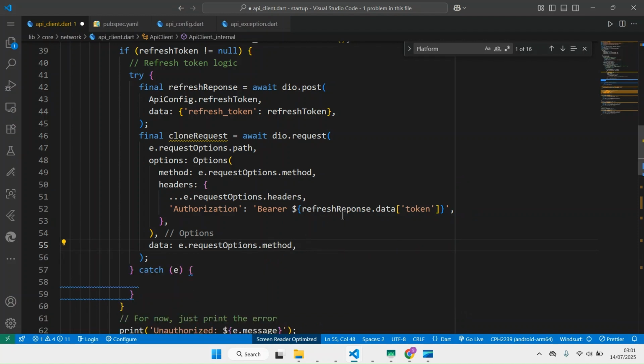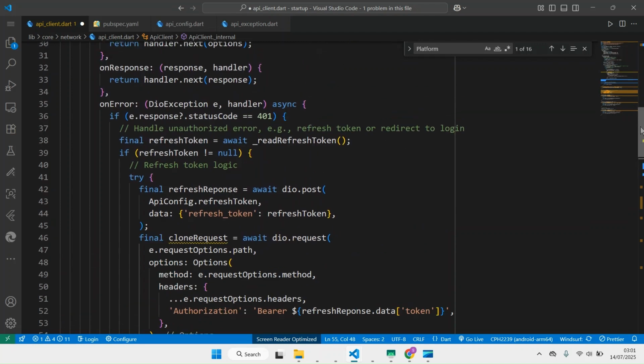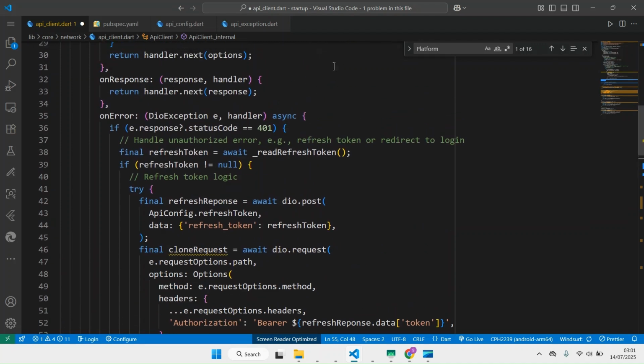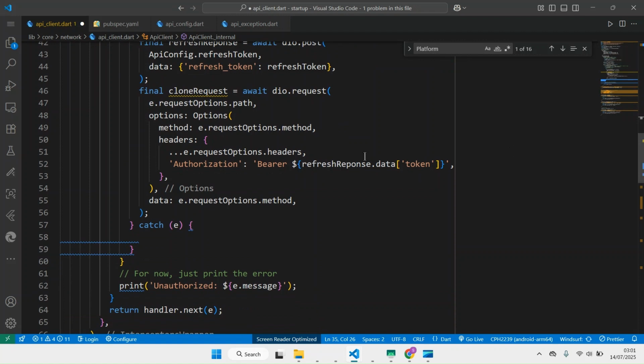We take that method. The method was in the request. Remember, it was in the request when we sent the request. So when you get the exception error, we also get the method attached to that error. The method was used to send that request. So this is the method we get.